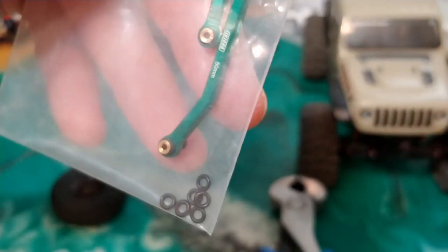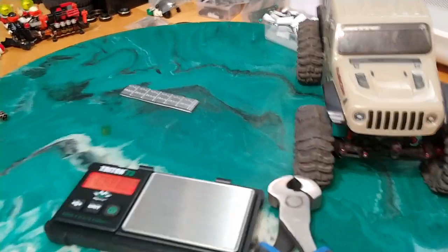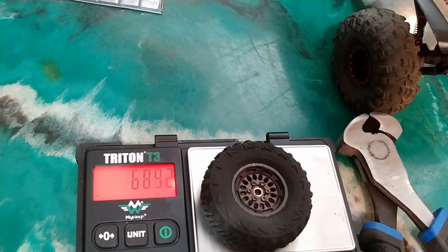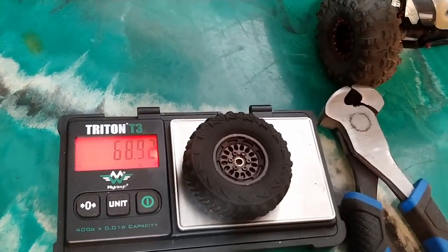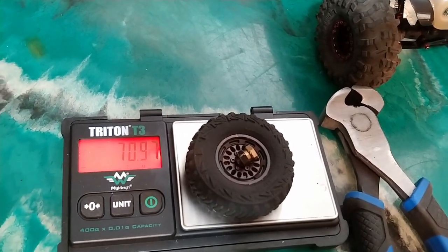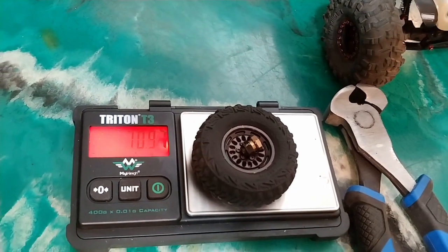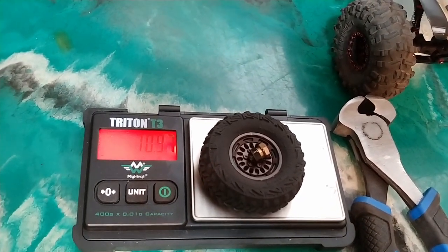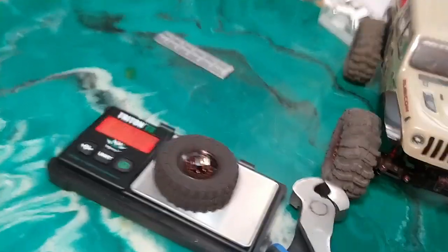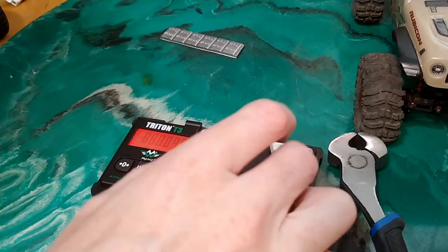So you can see all the O-rings I took out. Alright, so just to show you, let's see if we can get a zoom in on that. So this wheel's coming in at 68 grams. And you put that little guy on there, 71 grams per side. So that's a nice addition. That's like 280, man, just in your wheels alone. Like, that's awesome. So that's going to let your vehicle flex huge because those wheels really want to stay on the ground.